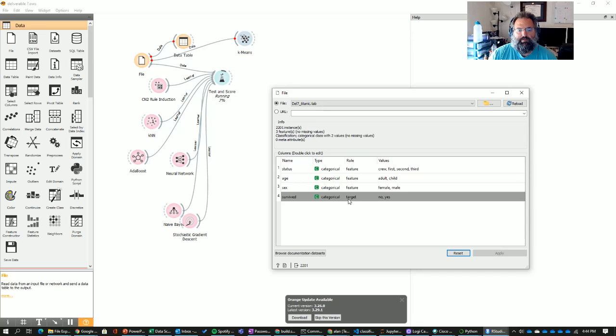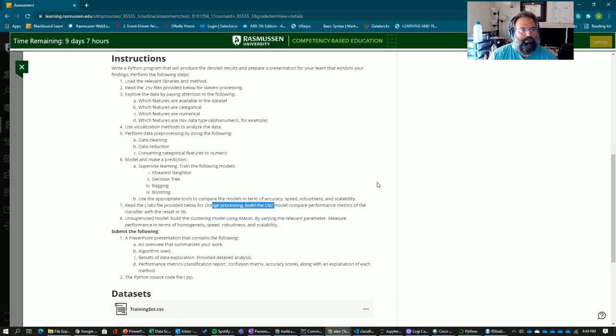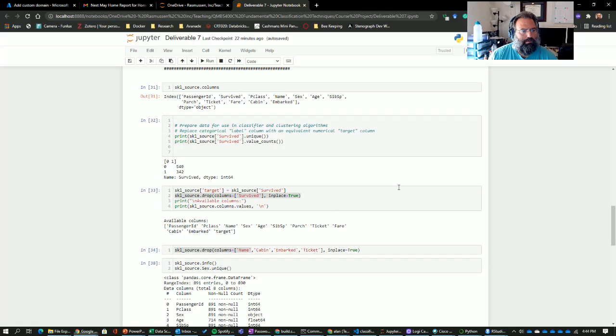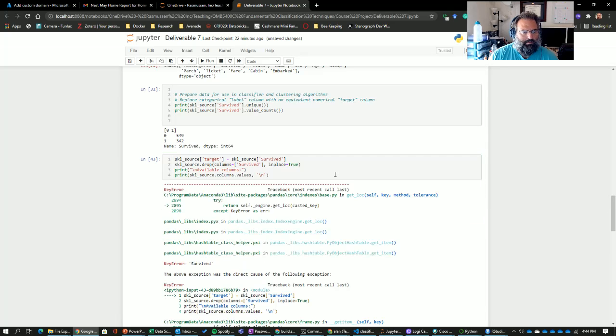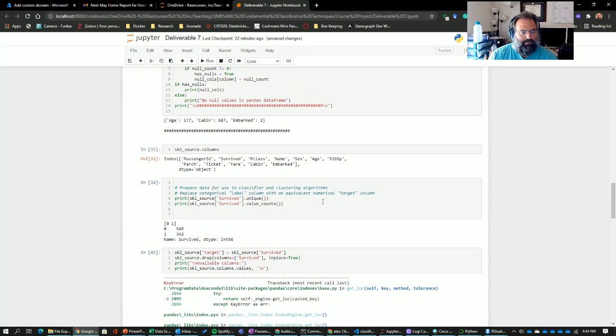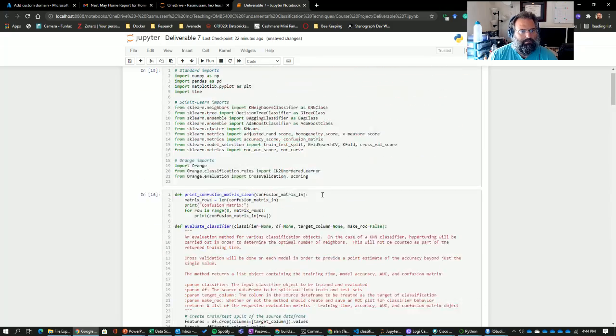It's already got the target set up, right, so that you know that this is what you're trying to target. And the table that you've got there has a relatively limited number of categories. In fact, I think we still had a few more than those, right? Although you're probably going to want to get rid of ticket. What do I do? Restart the kernel.